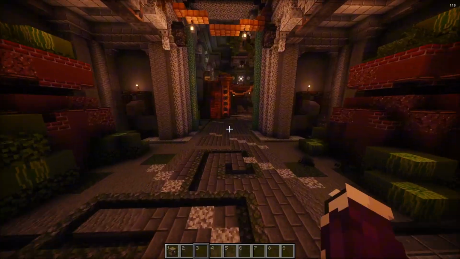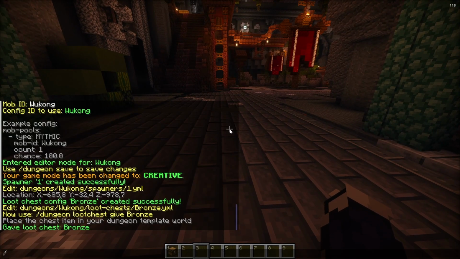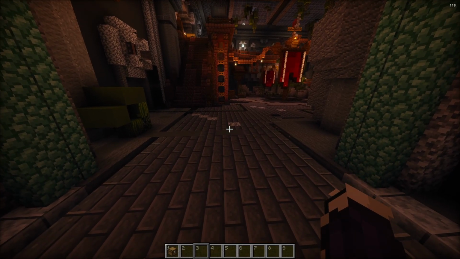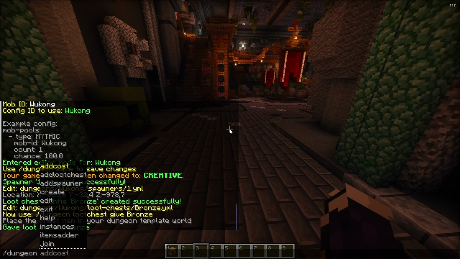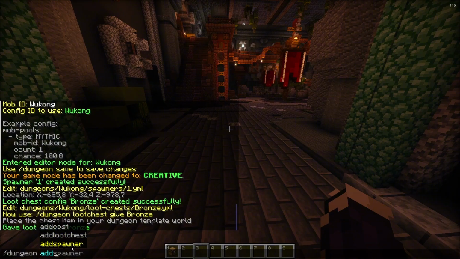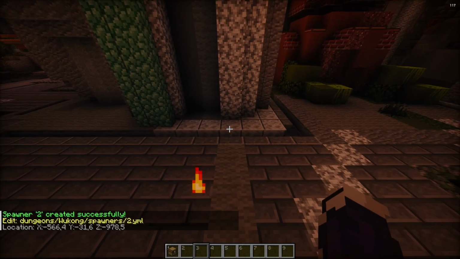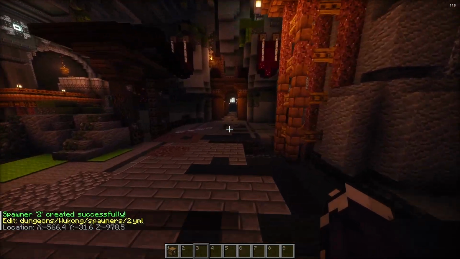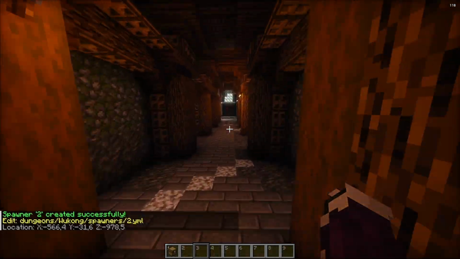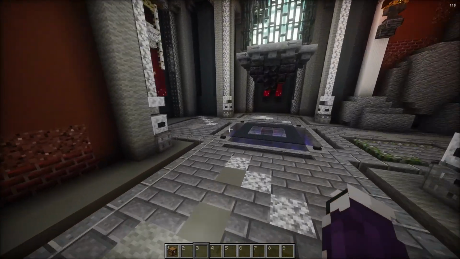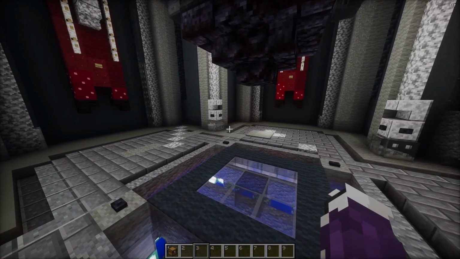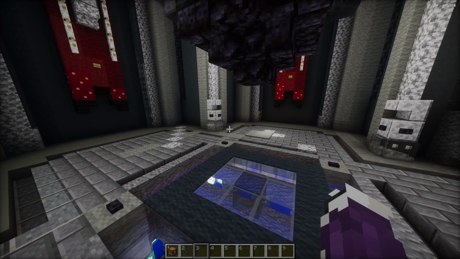Okay, going further. Here I want to add a second mob spawner. So it will be dungeon add spawner 2. Okay, furthermore, here I want to create a new loot chest.